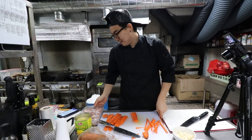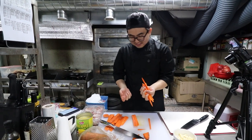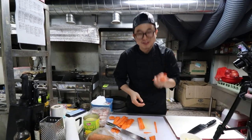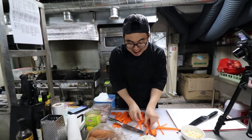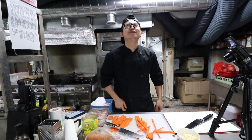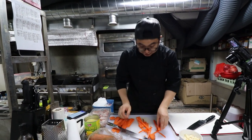Where's the manok here? Why did I cut it like this? I don't even need it like this, bros. I just need to cut it balanced. I didn't even need it. I don't even need a julienne. The guy there in the back, the PD, is like, yeah, you don't need to do that, bro. Yeah, well, you told me now. I did so hard. Maybe you just want to prove the point.